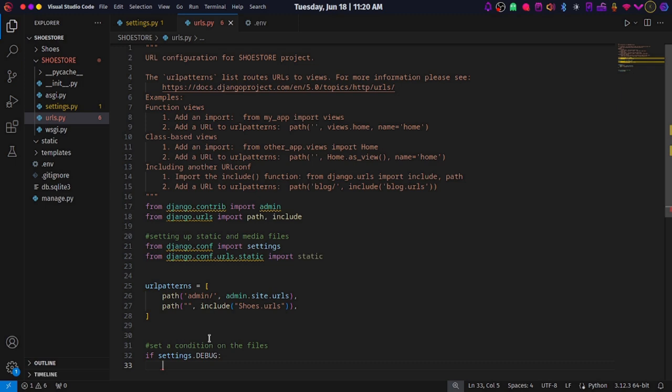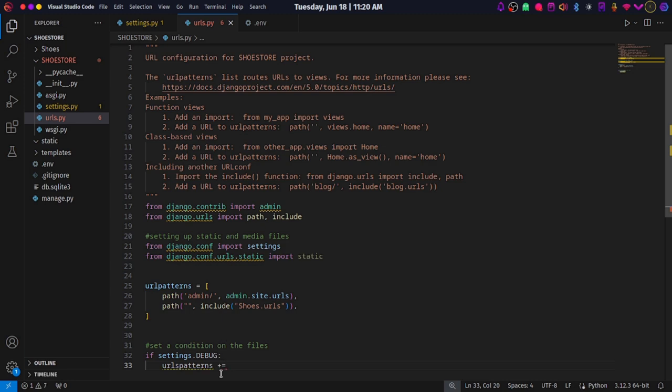It's as simple as that. It's very important, especially during development, as you can see your static and media files without needing a web server like Nginx or Apache to render these files.